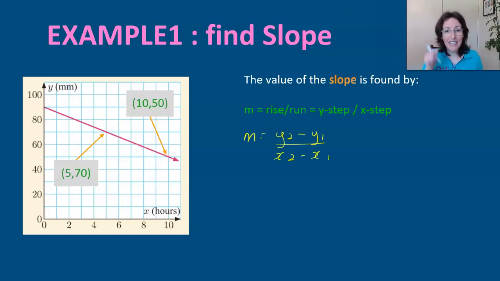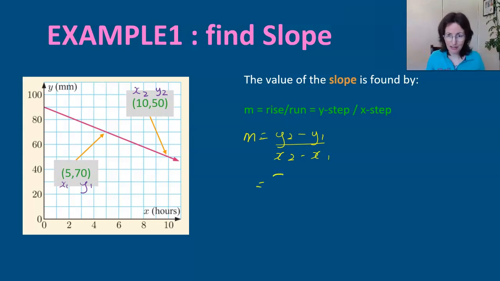So let's use that. Here's our formula, y2 take y1 over x2 take x1. Label each of those coordinates. You can label it on the graph there. One point is point 1 and the other point is point 2. Point 2 is further along the graph. So that point is the (10, 50). 10 is the x position, so that's x2, and the 50 is y2. Therefore, the coordinates over here are x and y, and they are the first point, so that's our x1 and y1. Then we substitute those values into this formula here.